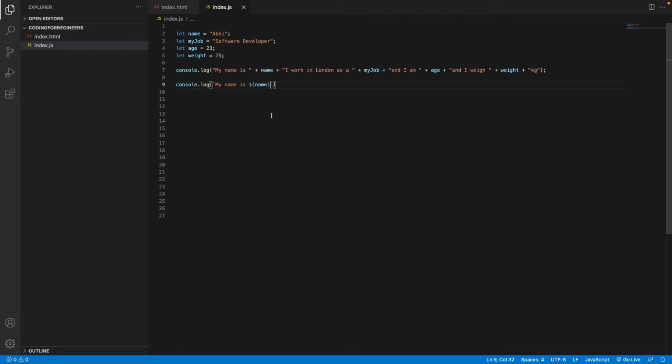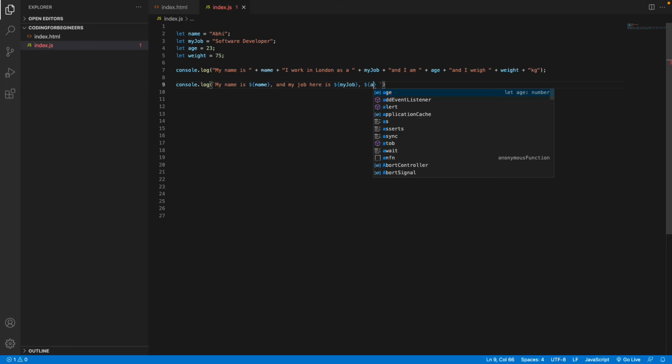And if I want to write more values, everything will happen inside these backticks. My name is this, and then if I want to show my age and my job, I can say my job here is, dollar sign again, and inside these curly braces I'll write my job. And you can write more things, basically the same thing.